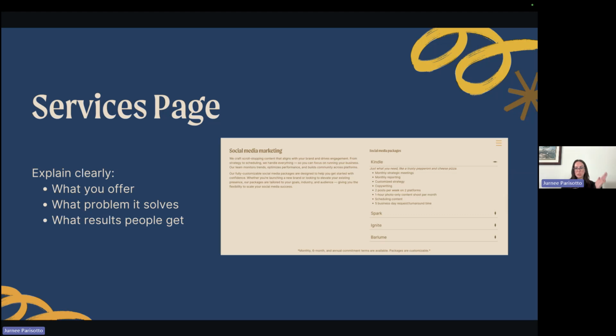My services page is super, super long. I only screenshotted a little part of it because we offer so many services. There is no such thing as too much information here. Now, it is entirely up to you. Some people choose to share their pricing online. If you are selling products, obviously you do need to have that pricing. Sometimes service-based industries like myself choose to keep our pricing private.